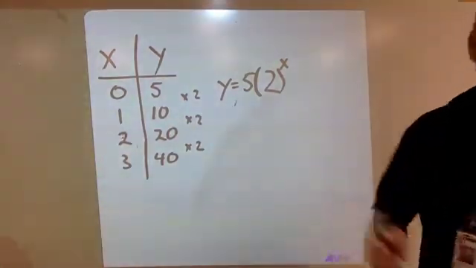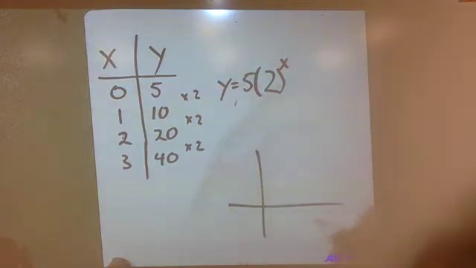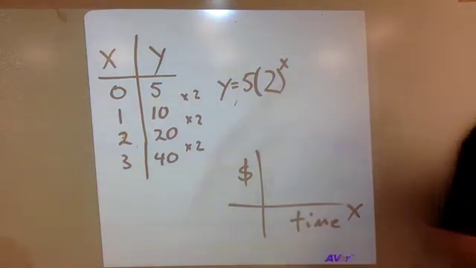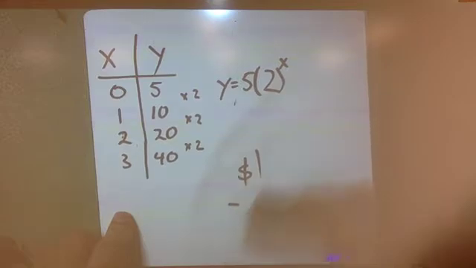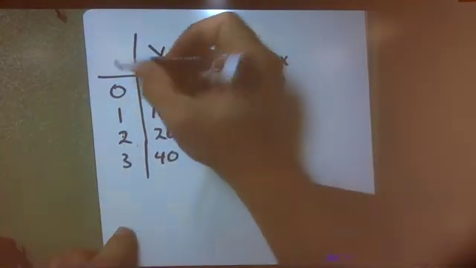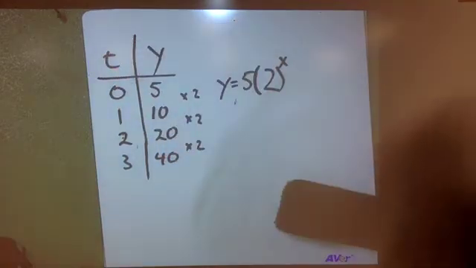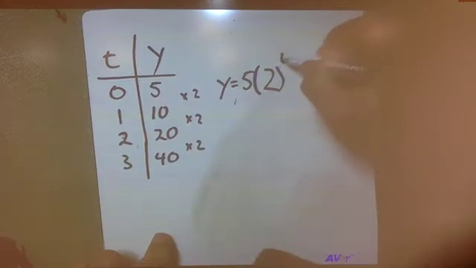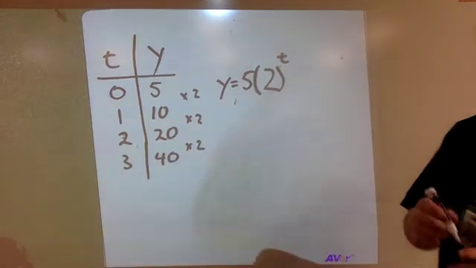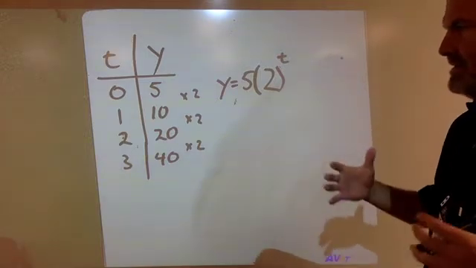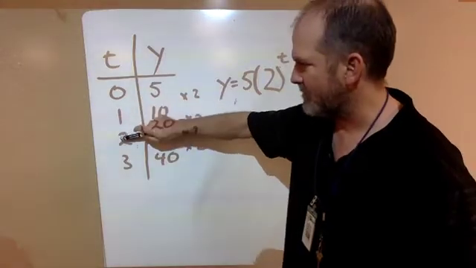It's going to be time. Remember, when we graph stuff, the x-axis is always time. The y-axis is money or distance. Those are your two most common types of graphs. The x is always time. So instead of just calling it x, we know it's going to be time. We're going to call it t, for time. That's a little bit easier. So this x is no longer an x, it's a t. Nothing's really changed. We just turned our x into t so that we know that means time. T stands for time. How many years have we accrued interest?